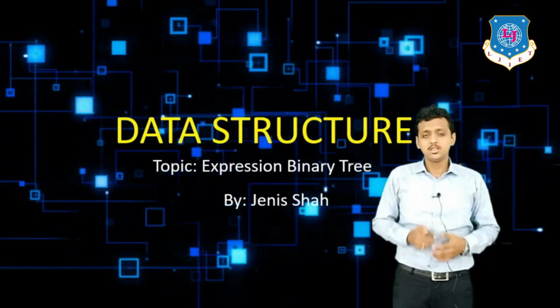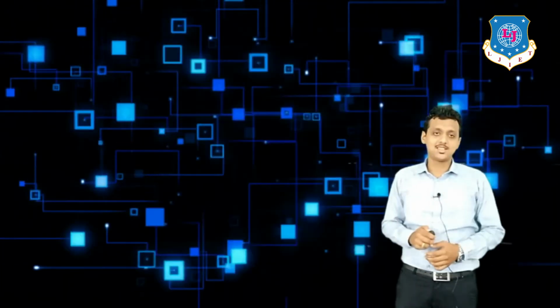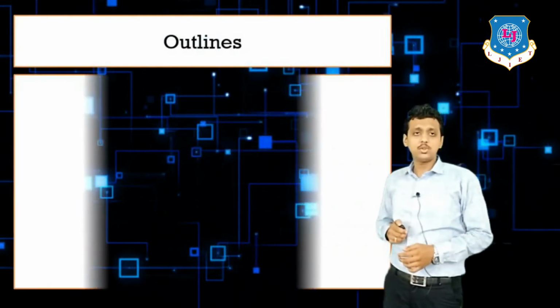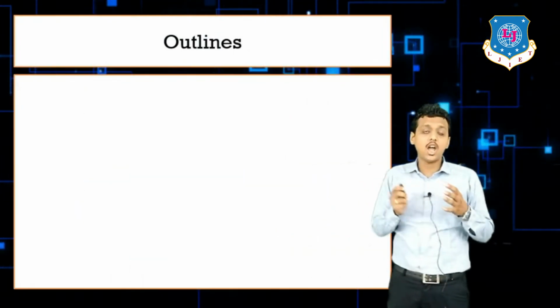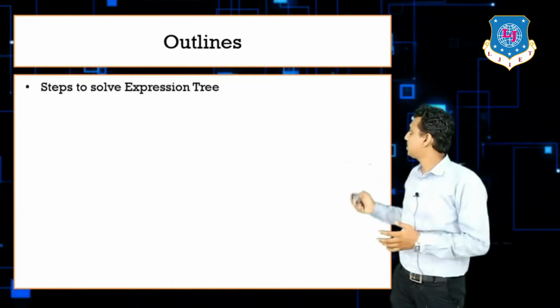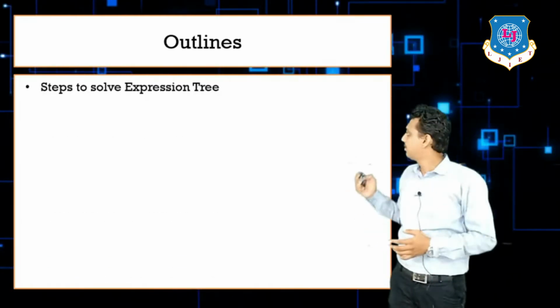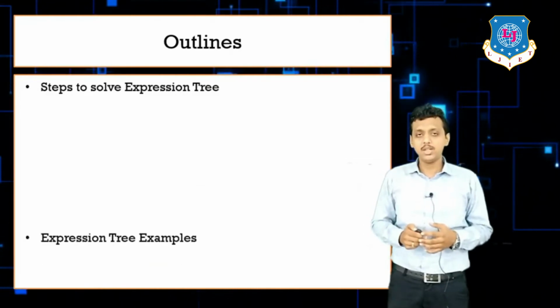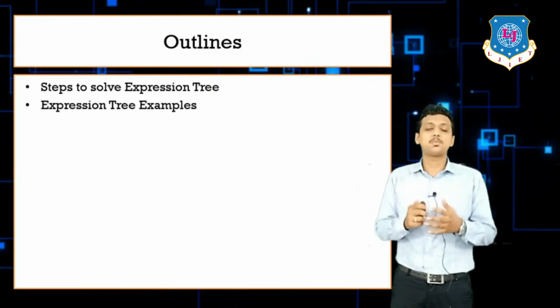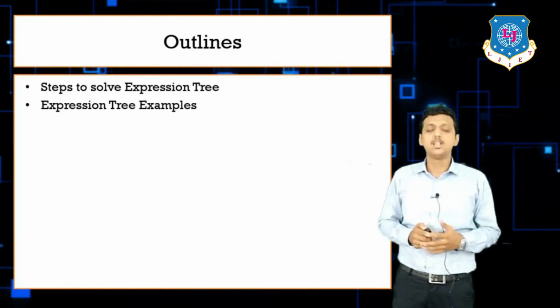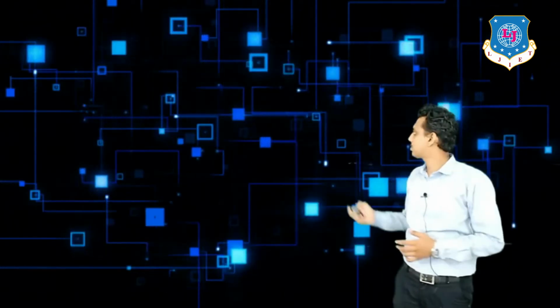So let's begin with today's outline. Students, today we are first going to see how we can make the expression binary tree. First the steps for the expression binary tree, and then various examples to make expression binary tree. Fine. So let's begin with the steps of expression binary tree.